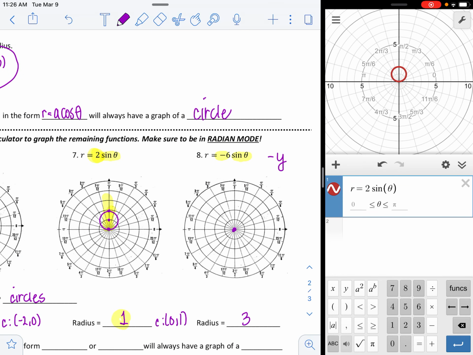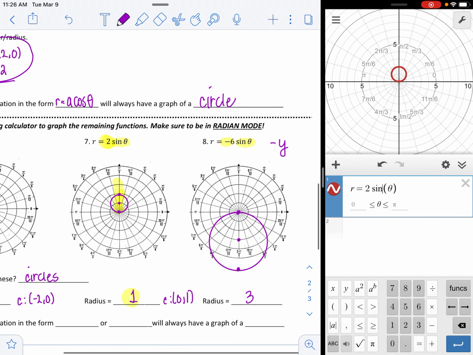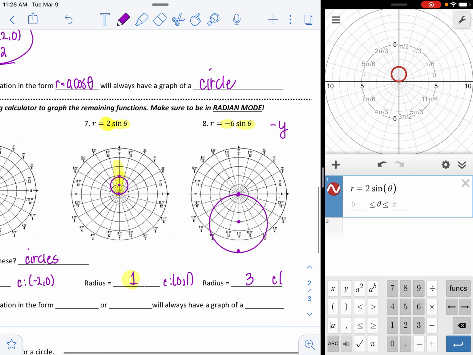So let's go ahead and graph that. It's going to touch 0, 0. It's going to be on the negative y-axis with a radius of 3, so that means the diameter is 6. I'm going to go down 6. 1, 2, 3, 4, 5. I fell off my graph paper, but no big deal. 6. I could also draw my center if I want right now, and then go ahead and make your circle. And that's what it looks like. So my center is 0, -3.